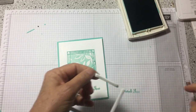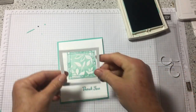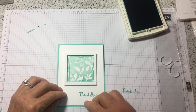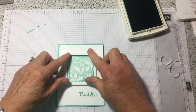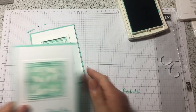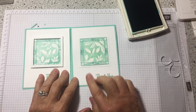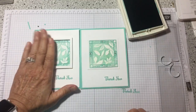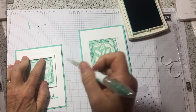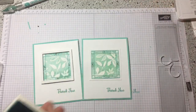I'm going to pull this off. I'm going to just kind of lightly put it down till I'm pretty sure it's even. And I'll press on it. All right, so there's that card. This is where the square is actually the same level as the insert, and then the decorative frame over the top. Oh, I've got to put my rhinestones on there. There you go. There's two different ways. Same design, just two different ways to finish her off.